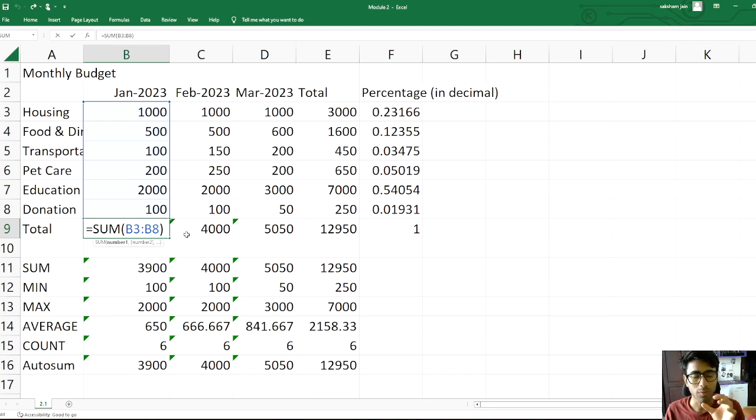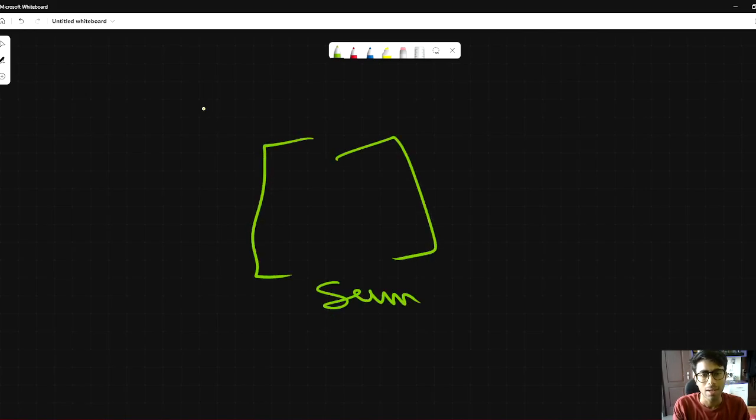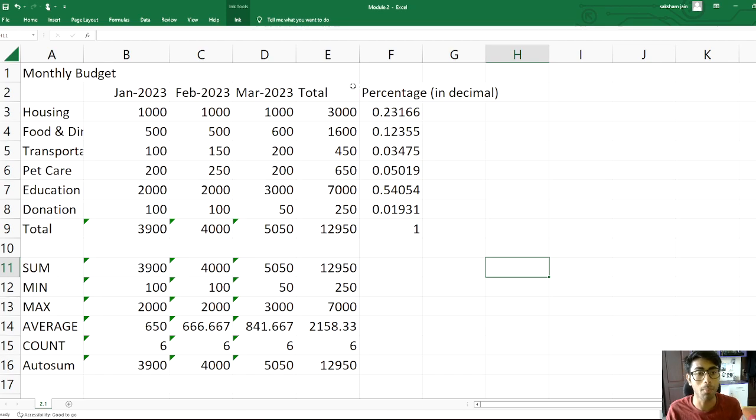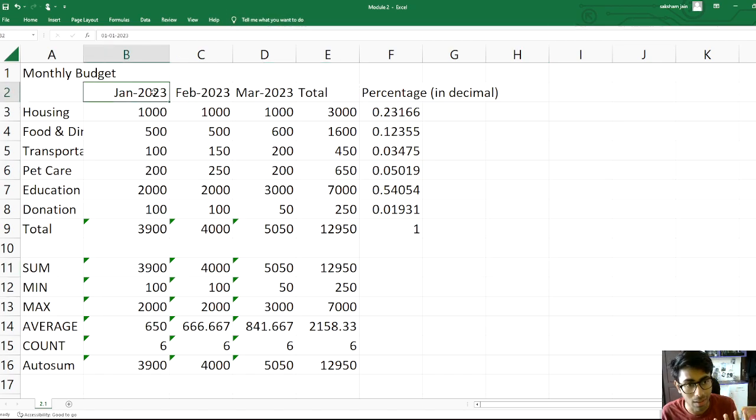But because we have used a function, there is a small chance that we might have missed another number, that is 2023. For example, there is a range of cells for which I have calculated my sum or any other formula, and there is also a numeric cell lying above it. There is a small chance that while selecting the range of cells, I might have missed this value. So Excel is trying to be helpful. It is trying to indicate that there is a small possibility that you might have missed out this cell, but we know that we have not.